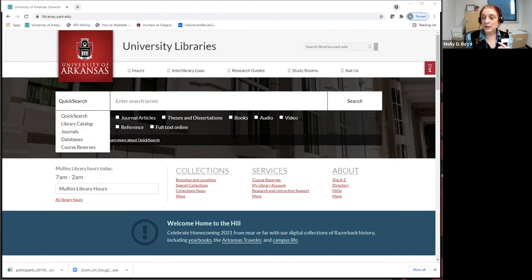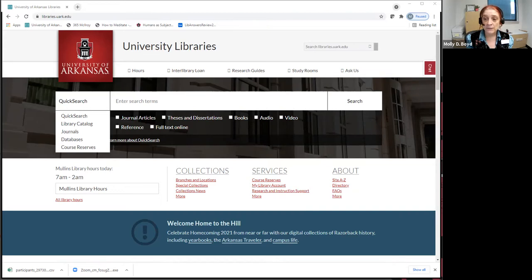Like for instance, there is a database of images that the art students use. There's a database of materials that nurses use for research, so that we have it for the training of our nursing students. There's databases that talk about company profiles and various aspects of stocks for the business students.